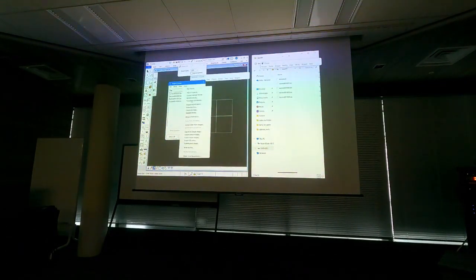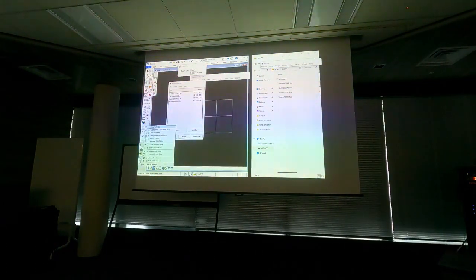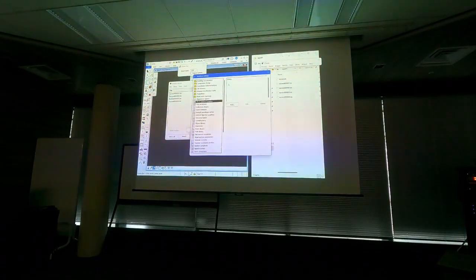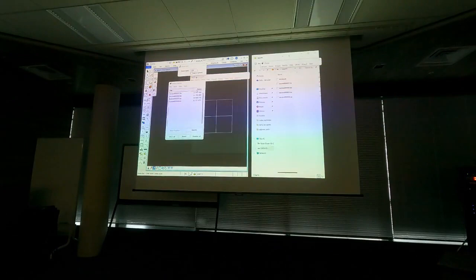If I don't like the numbering, I can run rename blocks again and say that no, I really want to start from number 1. And I can apply a block naming formula. With the block naming formula, I can do things like this, that my name has minimum easting, minimum northing of the block in it.